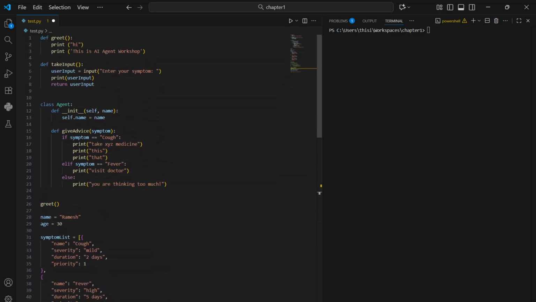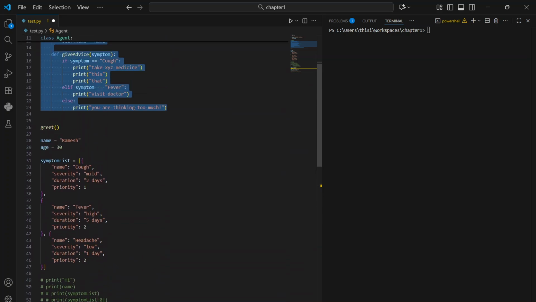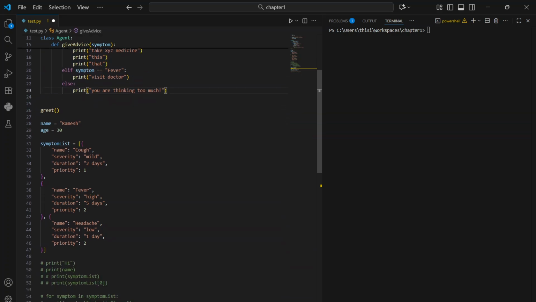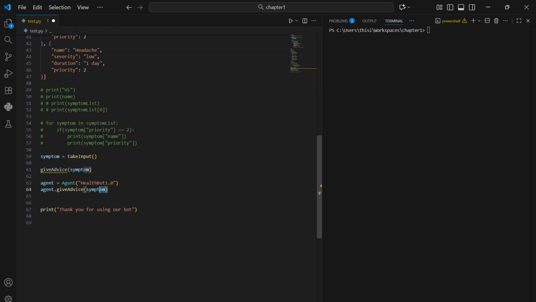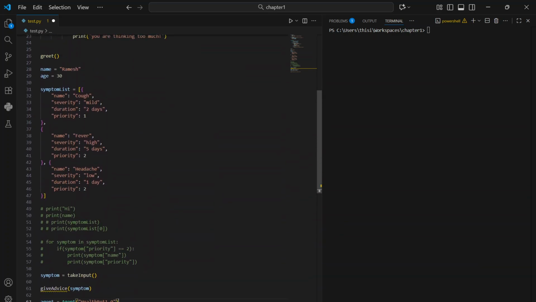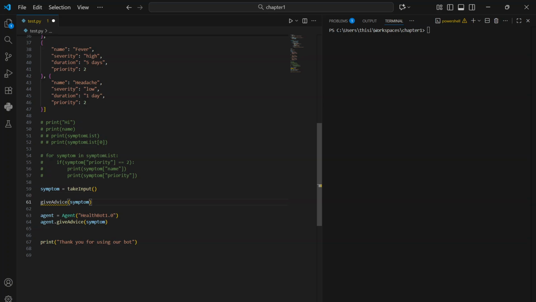Right now in this function we have decided that if cough then do this, if fever then do this. When we move this logic to agent, we don't have to worry about this. The agent builder, the person who writes the agent, needs to build all this logic, and we will just use this agent. Our program will use this agent. So instead of that method, we now use this class. So we are creating an object of this class with this name and calling its advice method.